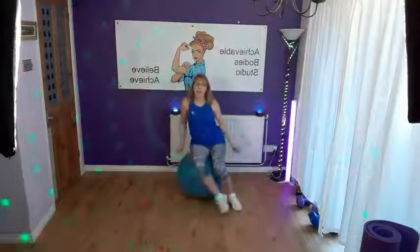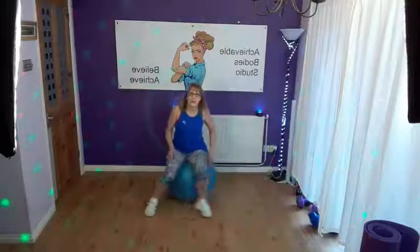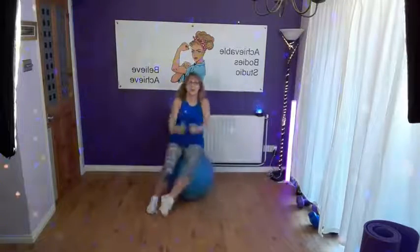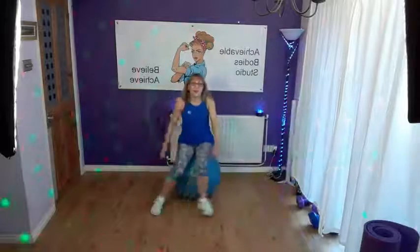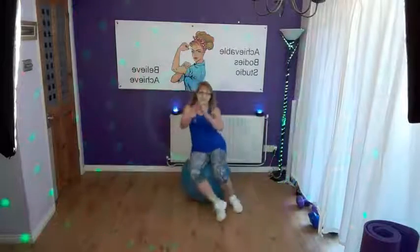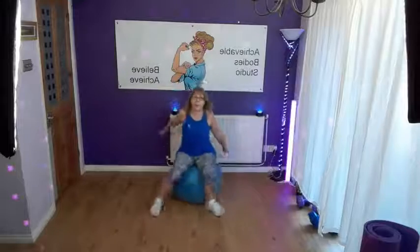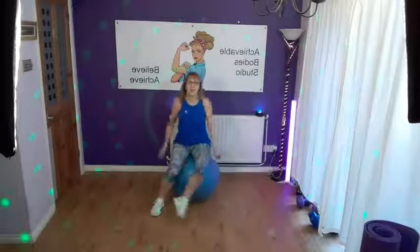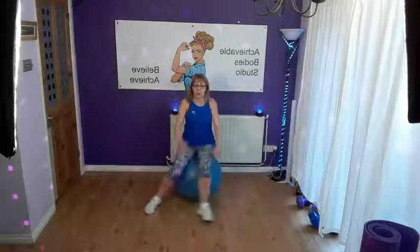Step, touch. Let the ball have a little bit of bounce. Don't try and hold it still. You'll focus on that the whole time. Let it have a bounce. Small amount of cardio, because I want you to start getting your heart rate up. Heart rate up means blood pumping, which means warm blood going into the muscles, which means you're less likely to pull or tear them.